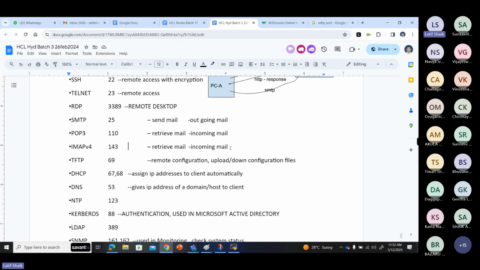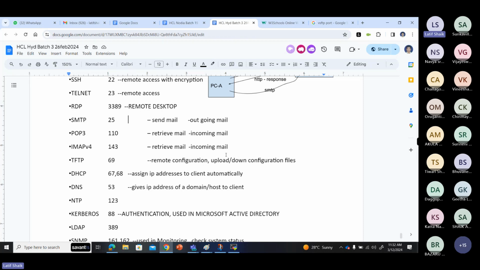Over SSL or TLS, the port numbers can change. So these are the port numbers without encryption. With encryption, meaning you are additionally using SSL, the port numbers will automatically change. These are 993, 995, and 465, 587.